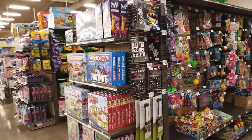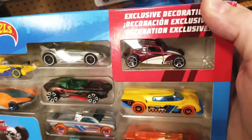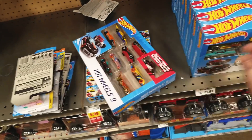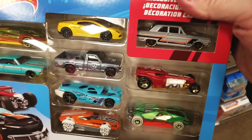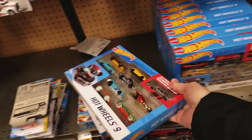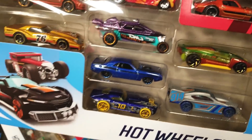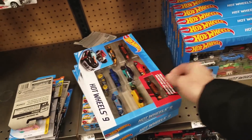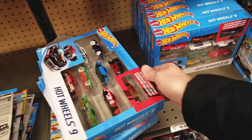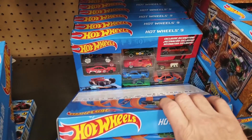And that is back over to the nine packs. Whenever I really need a Hot Wheels fix, I look for the nine packs because there's going to be something good in there. You see that last one had the Volkswagen. Now this one has the GTO and I have not picked up that GTO yet — I need that GTO. Firebird pack — I did pick this one up last time I was at the store. This one also has the Firebird. Look at a lot of Firebirds.